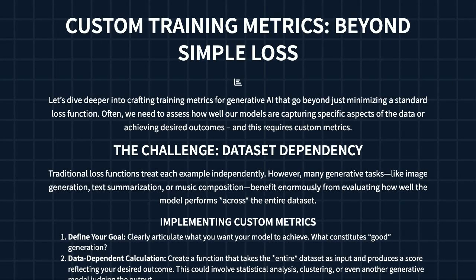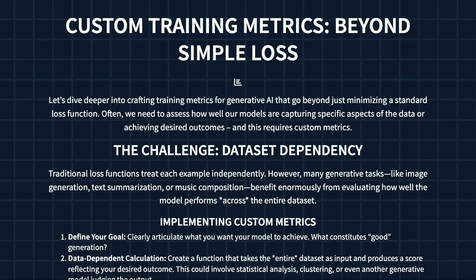Okay, let's talk about going beyond the usual loss function in generative AI. Often, we don't just want a model to minimize the error, we need it to genuinely understand and represent the data well. This means creating custom training metrics that look at the whole dataset. The challenge is that standard losses treat each example separately, which isn't ideal for tasks where the overall quality matters, like generating coherent text or visually appealing images.